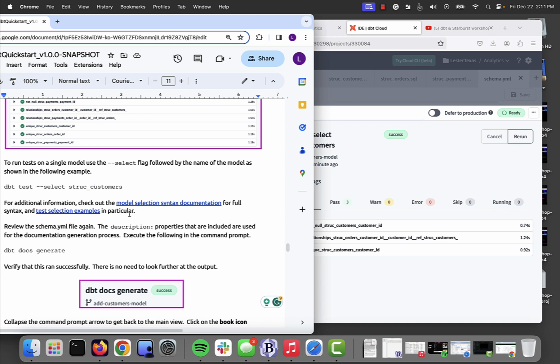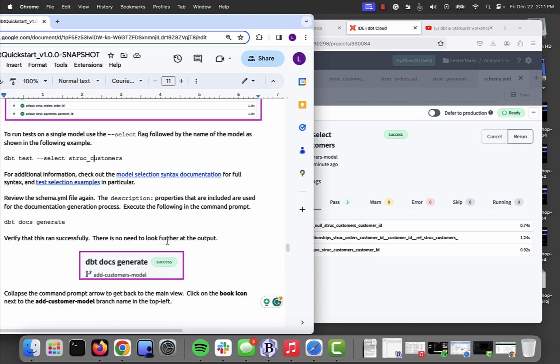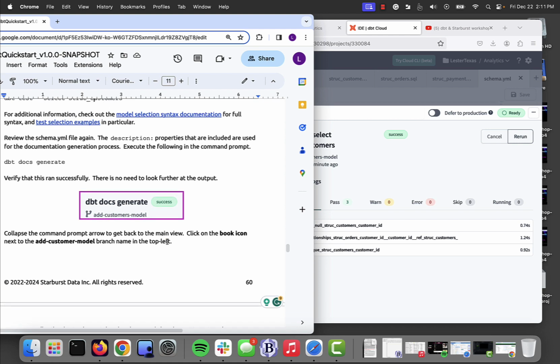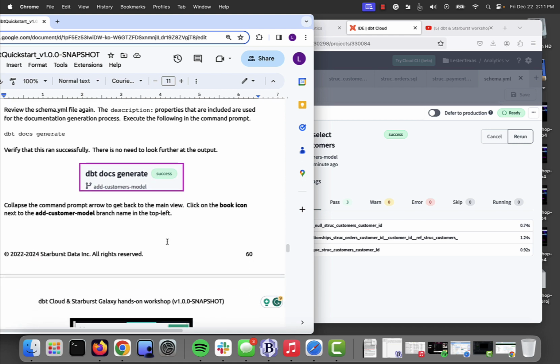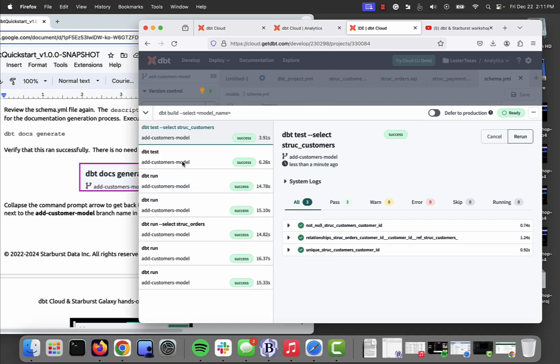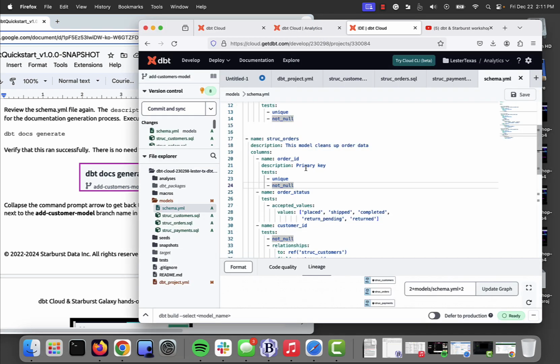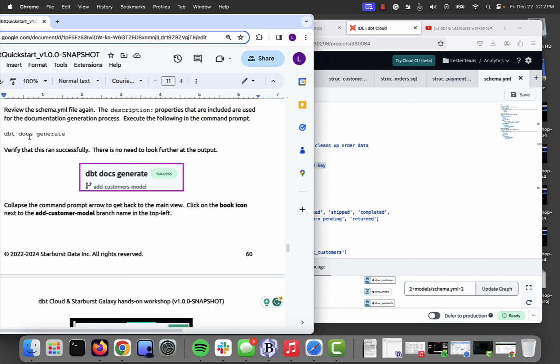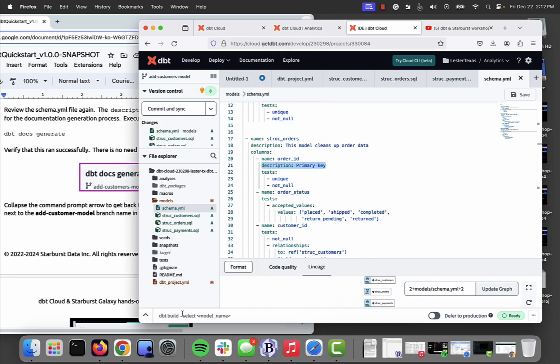Plenty of good links here about what additional kinds of tests and examples you can create. Good idea to really investigate that. Just want to give you some links to get it going. I did call out that when you were looking in that YAML file, anywhere we had description, that was a keyword for our docs generator to do something with it. How do you see these docs? dbt docs generate. So let's do that.